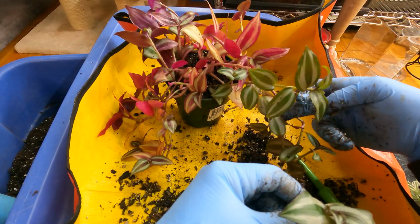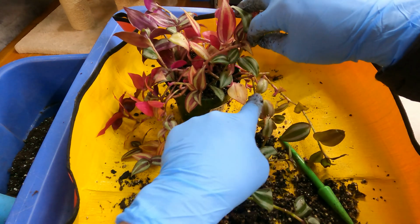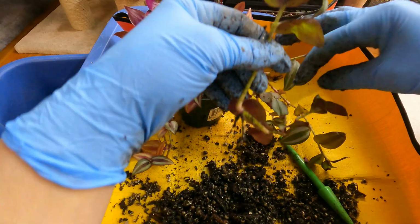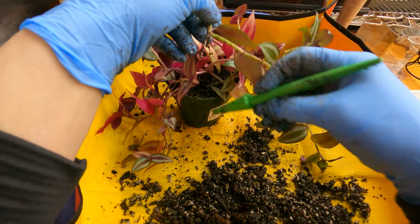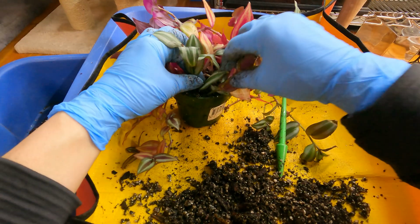So see the vine passes, I don't know if I can show it to you. There you go. So it's coming from right here, this vine. And then at some point it had found the dirt and started rooting itself. So all I'm going to do is make a little hole right there and plug it in. And the plant will do the rest.